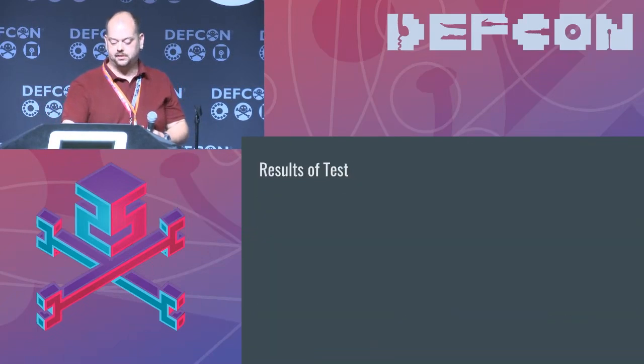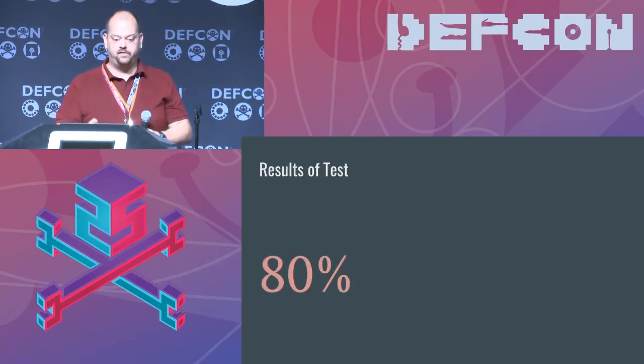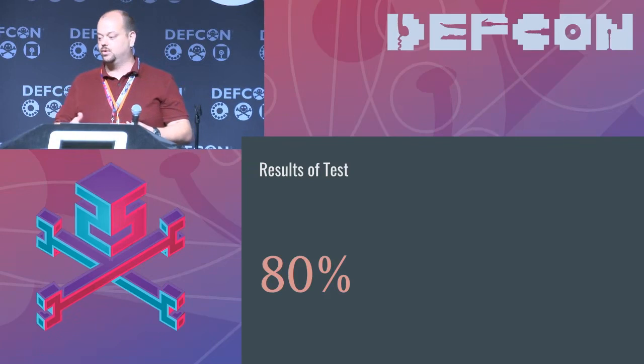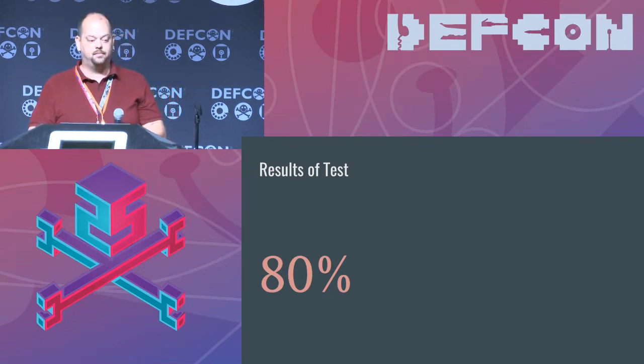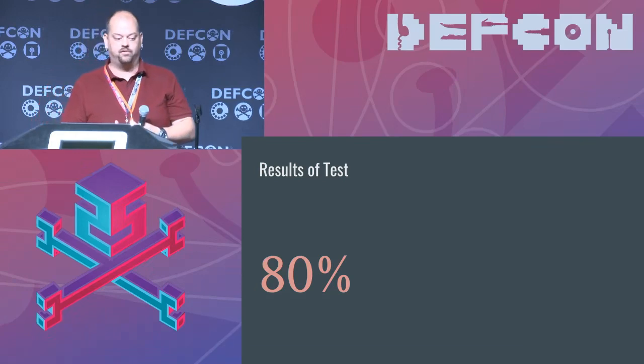So here's the results of the test. We had an 80% failure rate. On any sort of large UI or a large service like Netflix or Hulu or anything else, you're going to have problems if 50% of your calls are failing. Most of your UI will fail, or you might have parts of your UI which rely on other parts. So once you get past a certain percentage, you're going to have no user experience and you're effectively offline.